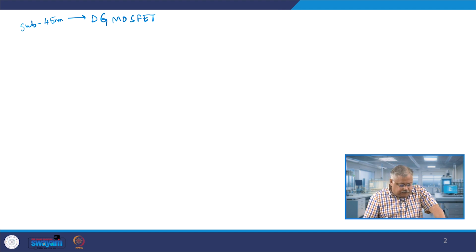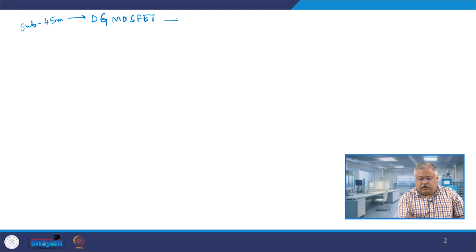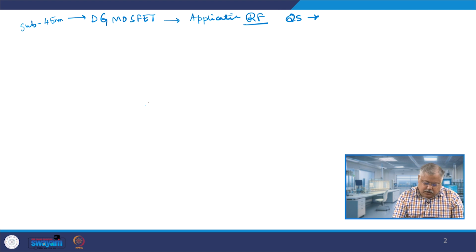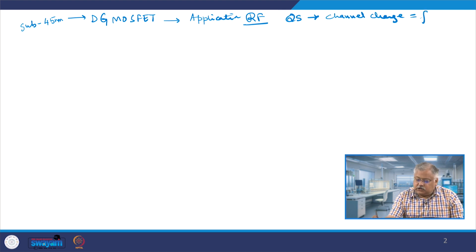Now, if you want to use these devices for RF frequencies, so if this application area is basically RF transistors, then we need to develop effective models at these high frequency regions. Now, the basic assumption of quasi static analysis, there are two types of analysis I discussed with you. So, I have a QS analysis which is quasi static analysis, which tells me that the channel charge is a function of the applied biases, right.